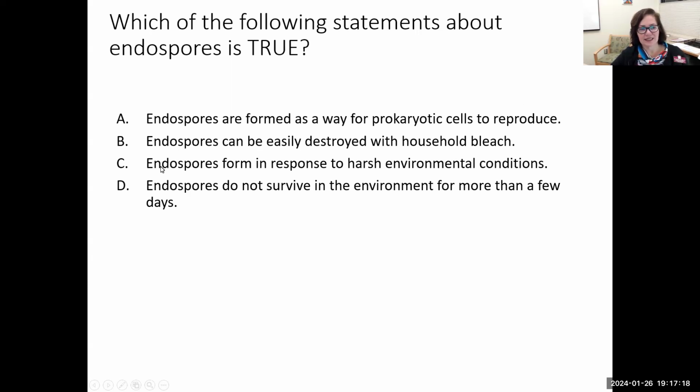And the endospores start to form when the cells start to experience damage from harsh environmental conditions. They know to hunker down, or, I don't know. The reaction to the harsh conditions is this very tough endospore, and you can think of the evolutionary history of this. Those bacteria who didn't do that would die, and those bacteria who did do that would survive these harsh environmental conditions to reproduce on a better day.